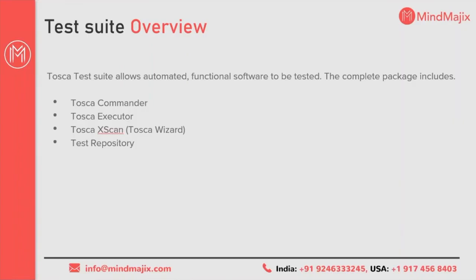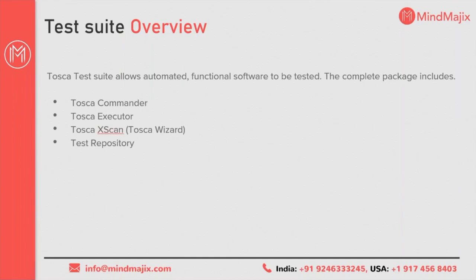So talking about each of these components, what is Tosca Commander? Tosca Commander is, you can say, the one roof wherein the entire testing process is automated and maintained. When I talk about the testing process, again I'm talking about the different stages of testing, starting from test planning, requirements, test design, then test case creation, meaning to say development of automated scripts, then executing those scripts and maintenance. So all this activity is maintained and processed under one interface that is called the Tosca Commander.